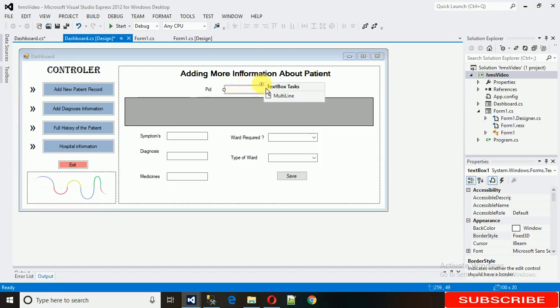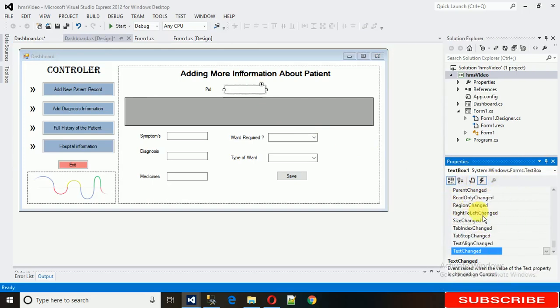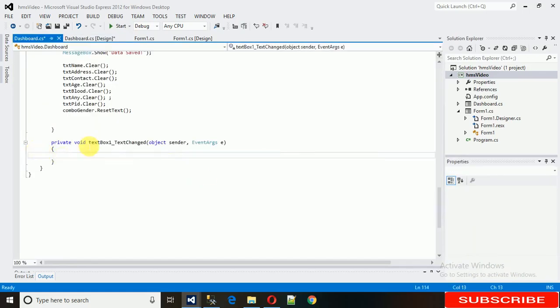For that, just click on this and go to event change and search for text change event. Here it is. Now just double click on this and the text changed event will be generated. I've just double clicked on this, and here you can see the textBox1 text change event is generated.